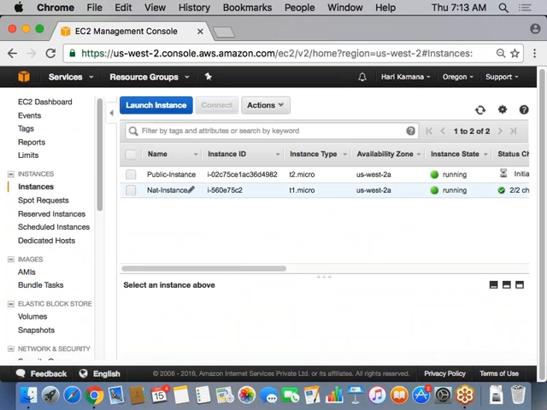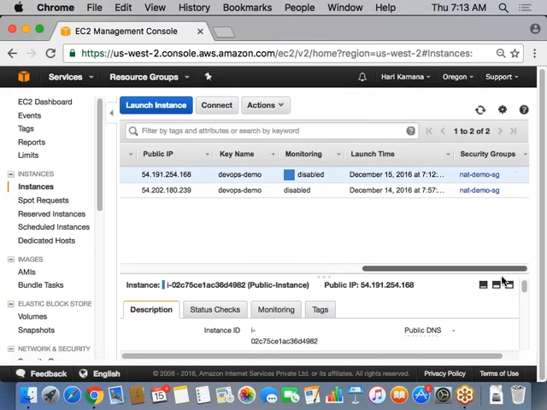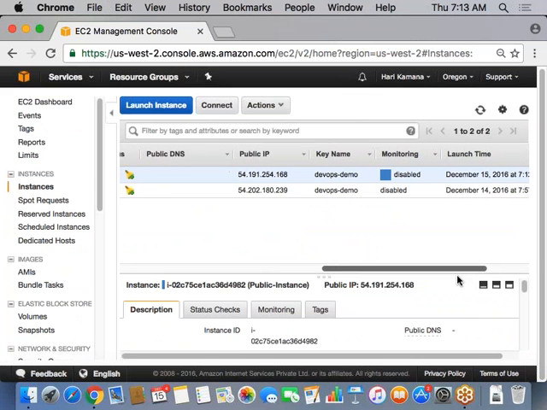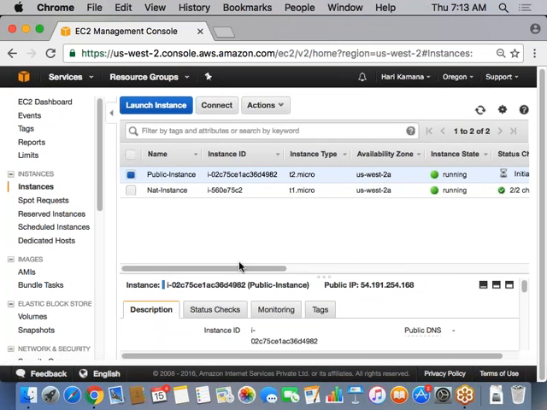Right. So yeah, we have a public instance now. The NAT is already running for us. Yesterday we created it. It's running there. Okay, we also have a public IP. That's clear, right? So shall I ping it and see whether I'm able to ping this particular IP or not? First, let's verify whatever instance we created, whether it's pingable or not.